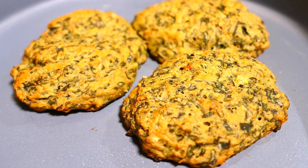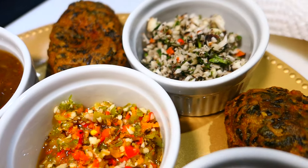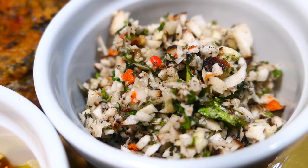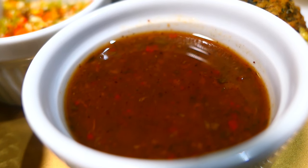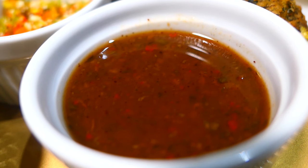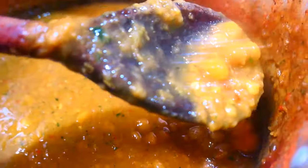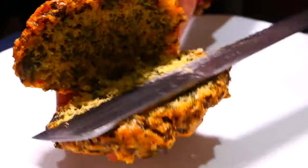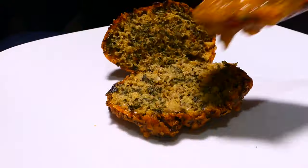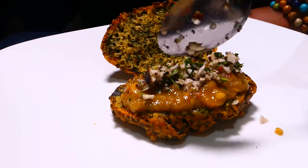Now it's time to assemble our Sahina. I have a variety of chutneys here: a sweet and peppery mango chutney, coconut chutney, roasted pepper sauce, tamarind chutney or sweet sauce — Trinbagonians just say tambran sauce — and a raw mango chutney. When you buy Sahina at a street food stall, they usually serve it with devil's chana also.